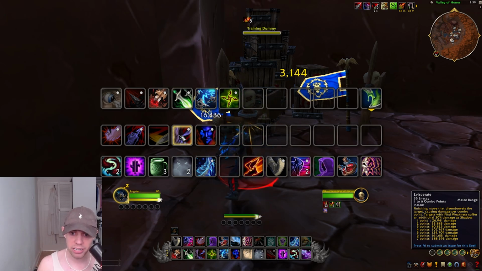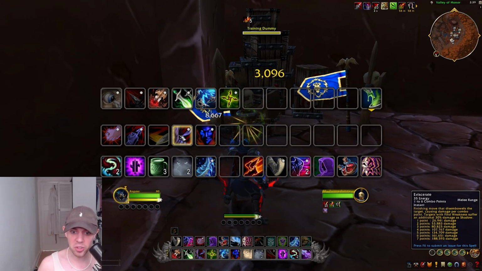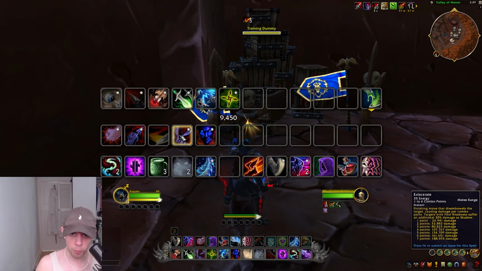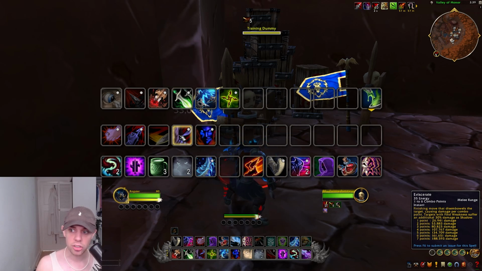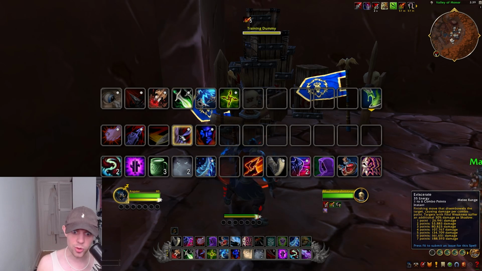And then we have Eviscerate, finishing move that disembowels the target. Oh, how lovely. Causing damage per combo point, and it just does more damage the more points we use. And one thing to mention here as well is that targets with Find Weakness suffer an additional 30% damage. So you do want to get that Find Weakness up on them and then actually use your Eviscerate.